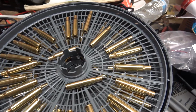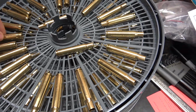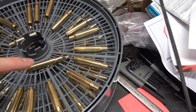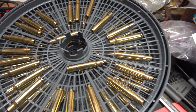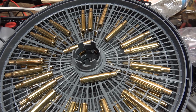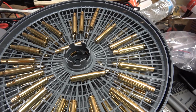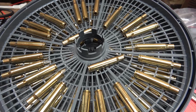I was thinking about it for a minute, and since we have such a small volume of brass, just 60 cases, I can arrange these all so none of them are touching each other, and they sit on these grooves here, and it should work pretty well so that I don't have to come and agitate it. I'll just let it run for 2 hours, and we'll see if it's dry. And since there's such a good size opening at the mouth of each case, I'm guessing it's going to be just fine at that 2 hour mark.